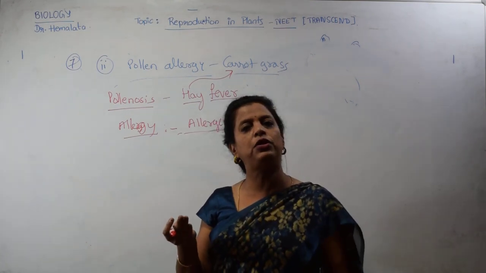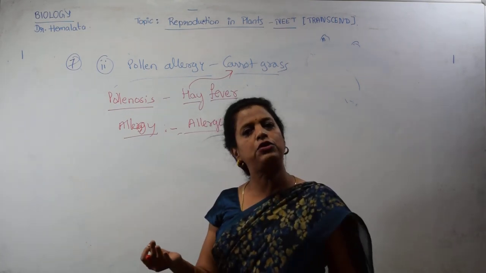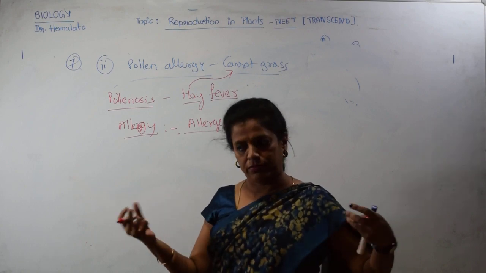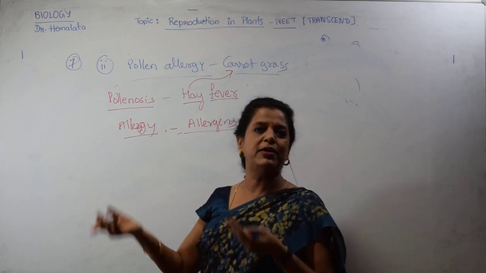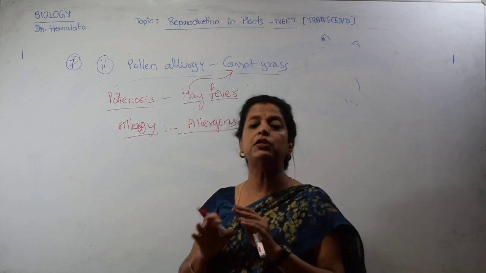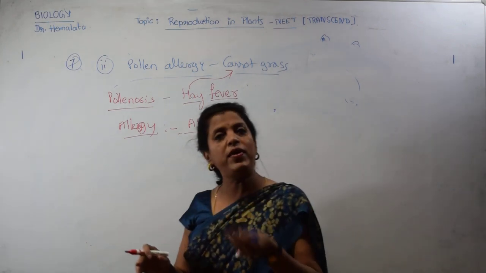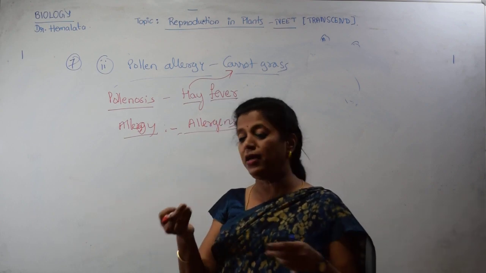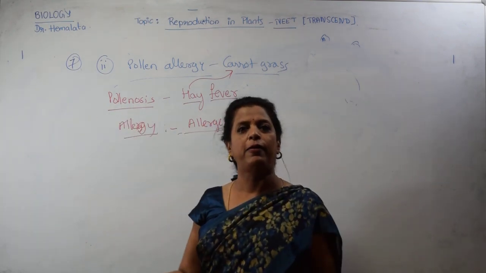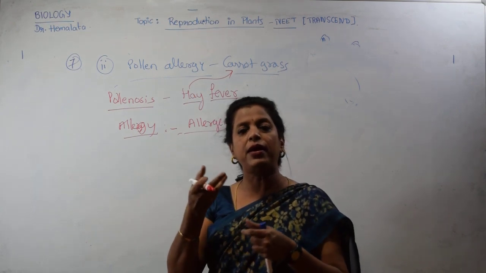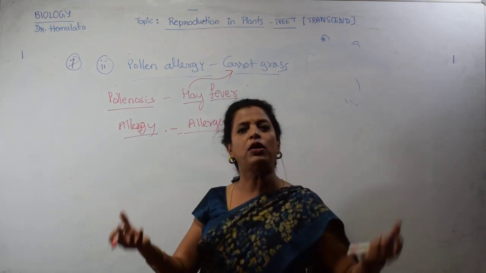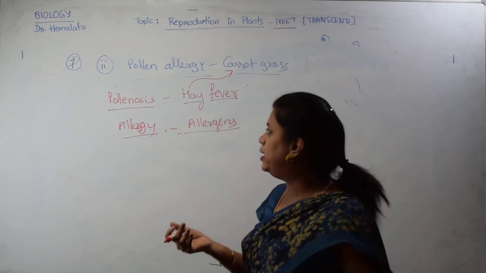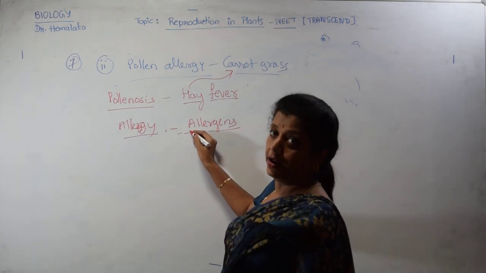Smoke is an allergen, and dust is an allergen, and powdery things or chalk dust may sometimes act as allergen. It is not actually an allergen. Cold weather acts as an allergen, and sometimes pet dust like their fur coming in air, or ticks and mites coming in air, you will inhale and get allergy. So those are called allergens.